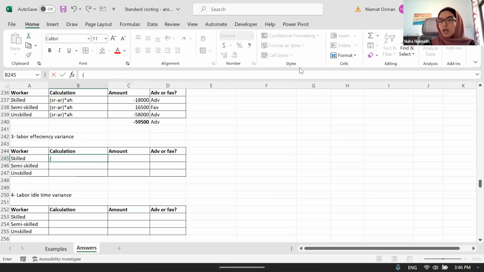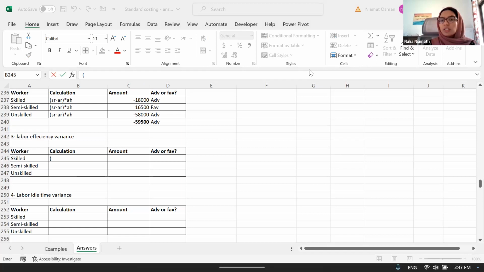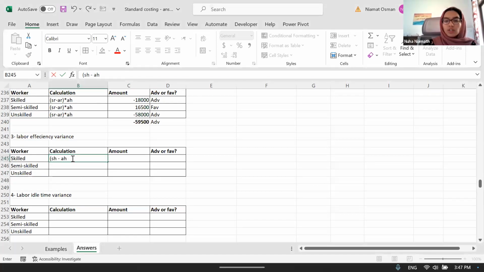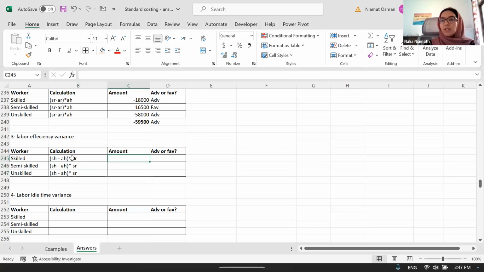Coming to efficiency variance. Quickly, formula. Apart from me too, somebody tell me the formula. I need somebody to answer. Please try to remember, recollect, think, and put the answers in the chat box. What is efficiency variance? Difference between which two? Thank you, Mashu. Yes, SH minus AH into SR. Good. And Mashu, why have you taken standard rate? Thank you, Taslima. Perfect. Why not actual rate?